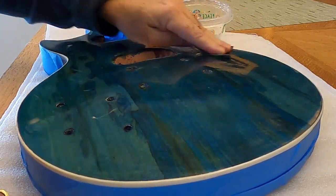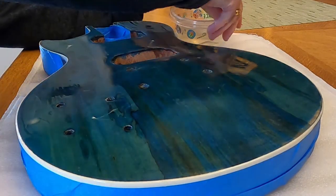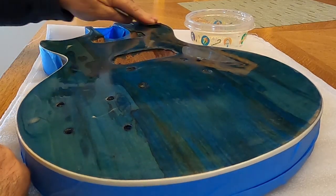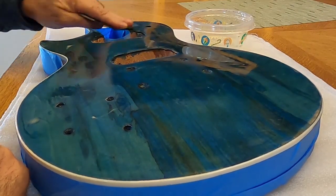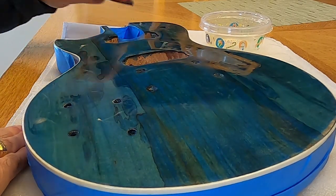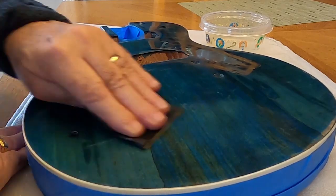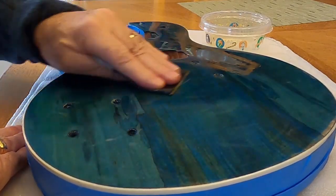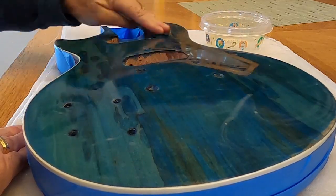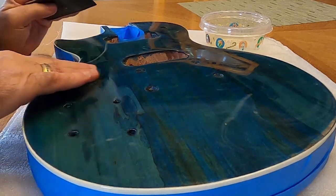But what we're kind of working for is that every time you get in to do this, those little pock marks or the dirt or whatever that is, as you can kind of see here, there's little grooves there, that those continue to get filled in so that you end up just having this surface that is smooth. And we're also going to get that when we buff it out. But this way, you try to resolve all of that.